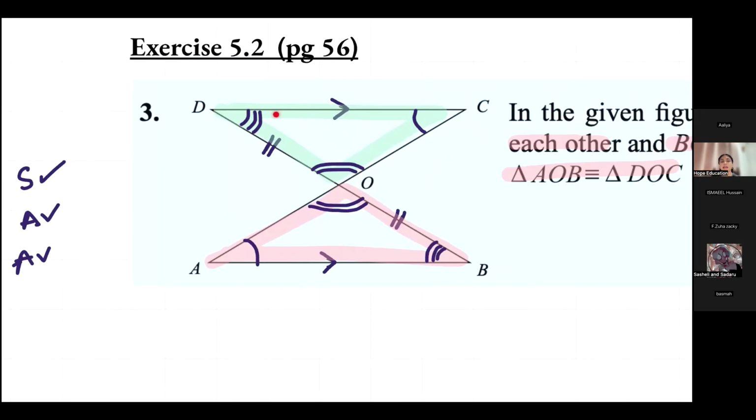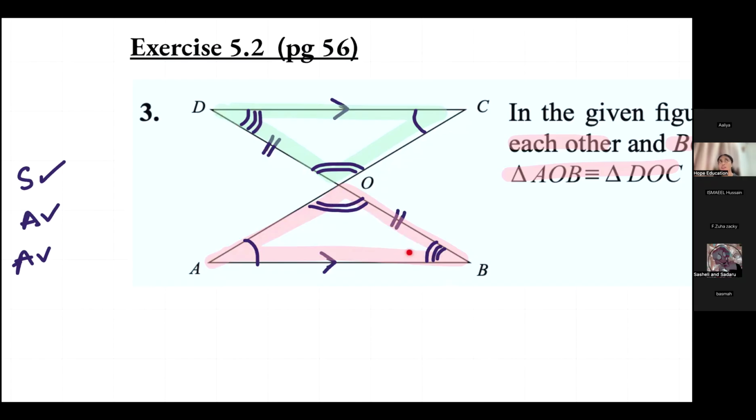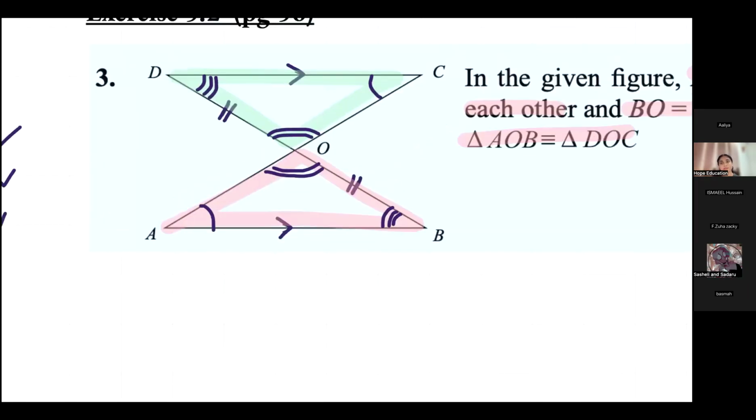Okay, so look at this. This side and this side are equal because they have been given. None of the other sides have been given. And this angle and this angle are equal because they are vertically opposite angles. Then, since this is a Z shape and they are parallel lines, this angle and this angle are equal alternate angles. On the other side also, we can draw another Z shape. See, Z shape, parallel lines. Therefore, this angle and this angle are also alternate angles. We have plenty of angles. But we can easily put AAS. In order to put AAS, we only need one side. The rest of them are angles. Since we have three angle pairs, you can just pick two and write.